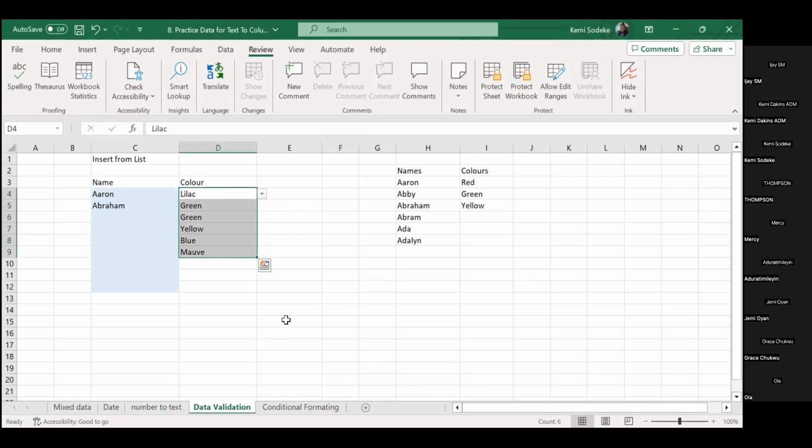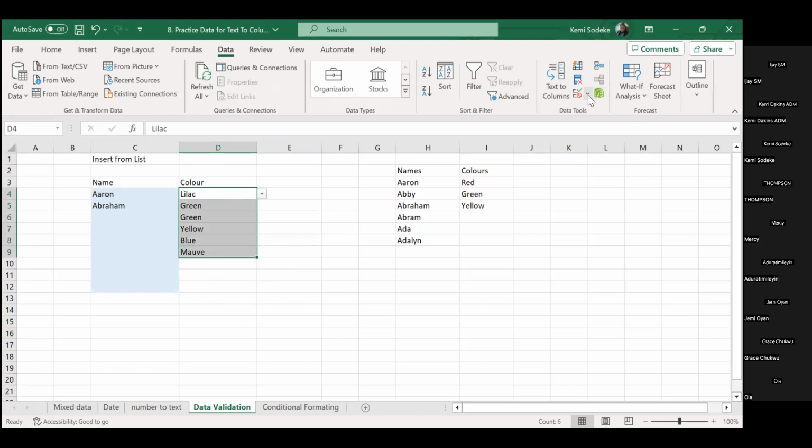Everything is returned. You have a long list, but because you haven't stopped people from putting other colors, you want to know which ones are out of your list. So if you select the data, if you click on data validation, you can ask it to circle invalid data.